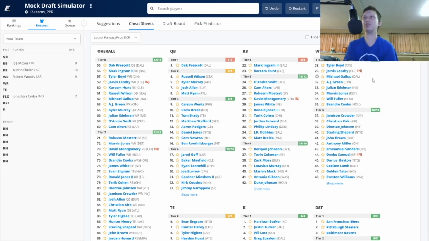But I think Burrow plays good enough for Tyler Boyd to get some touches because he's going to get targets. They're going to throw the ball to him. Even if he doesn't score a touchdown, he's still going to get a bunch of targets in the game, potentially get over 100 yards and be a solid wide receiver too for you. But you're not just drafting for week 1. You're drafting for the whole season.